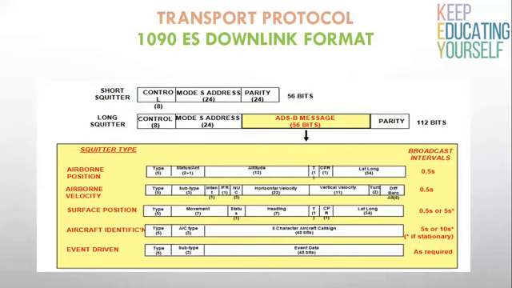1090 MHz extended squitter is based on the Mode S extended squitter function of the secondary radar. Both the interrogation signal and response signals have a 56-bit short message and a 112-bit long message data block, whose first 24 bits represent a Mode S address code and other bits are used to transmit the parameters of the aircraft. 1090 MHz extended squitter is a technology based on the Mode S long message.